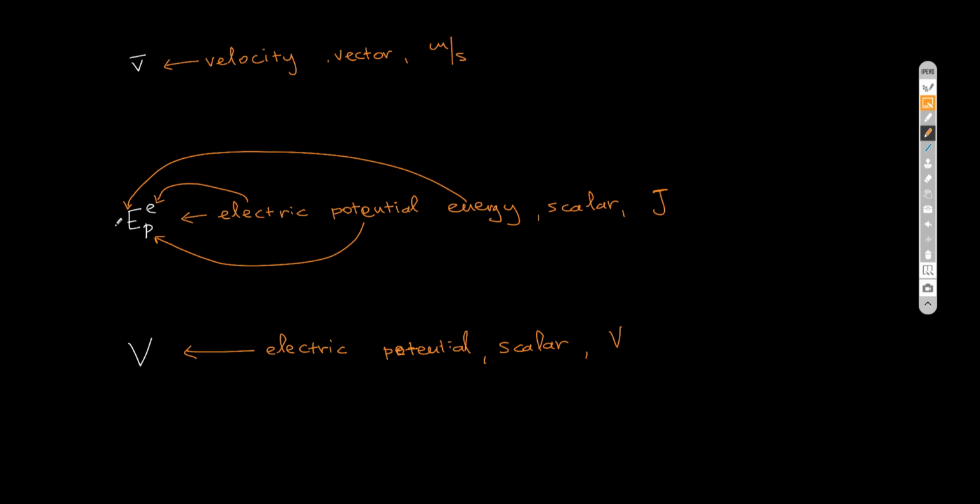I can show you the relationship. The change in potential is equal to the change in the electric potential energy divided by the charge Q. So there is some relationship between those two. However, those two are not the same concept. One of them is energy, the other one is volts. And the electric potential is not, at least not directly, related to the concept of velocity.